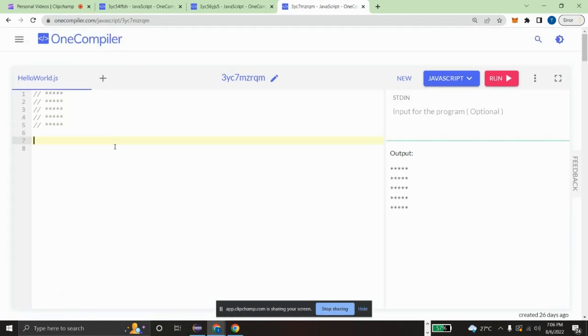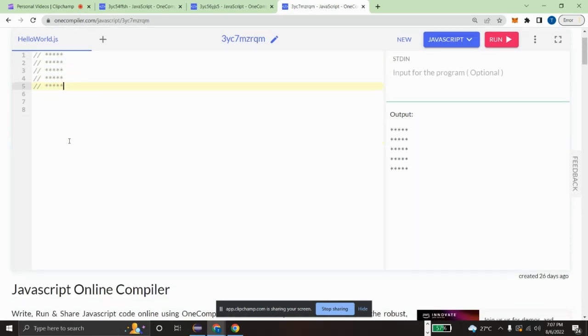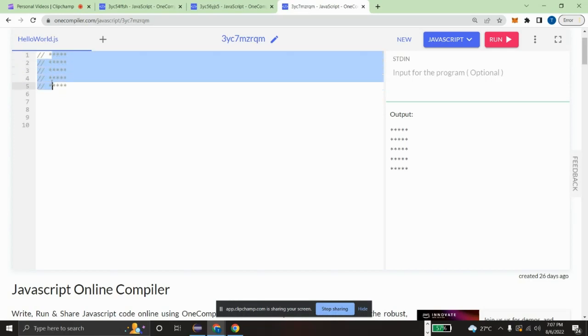In this tutorial we are going to see the star pattern of a 5x5 matrix in JavaScript. So without wasting time, let's get started. We have the 5x5 matrix of stars, which will be 5 rows of stars and 5 columns, 1 2 3 4 5. So we want to print it in a manner like that.